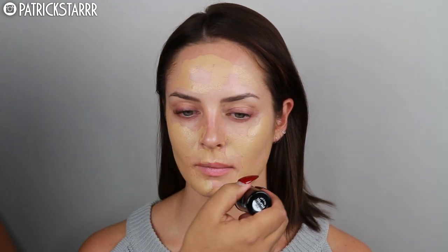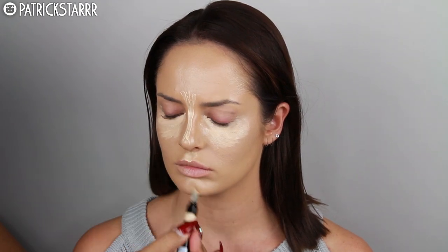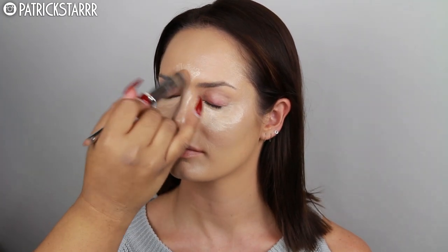For the foundation, I'm going to take the Makeup Forever HD stick foundation and apply this all over the skin. She preferred a yellow undertone foundation, which is what she told me, so that's what I went for. I love the formula because it creates a flawless, seamless finish and just glides on the skin. Next I'm going to blend out this concealer — the Makeup Forever HD concealer. It's lightweight and full coverage. I prefer the Urban Decay applicator on myself, but when applying on others I like this applicator — it's more sterile. I'm blending this out at the highest points of the face using a Morphe tulip buffing brush, which will seamlessly blend into the skin.